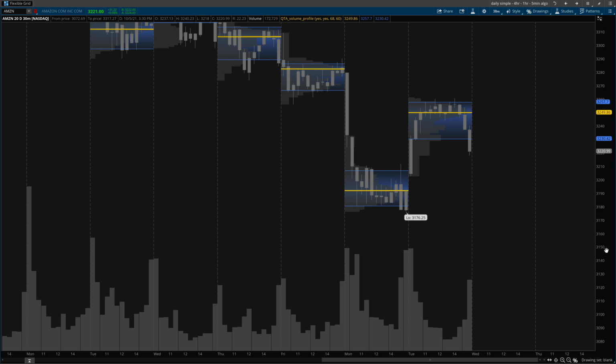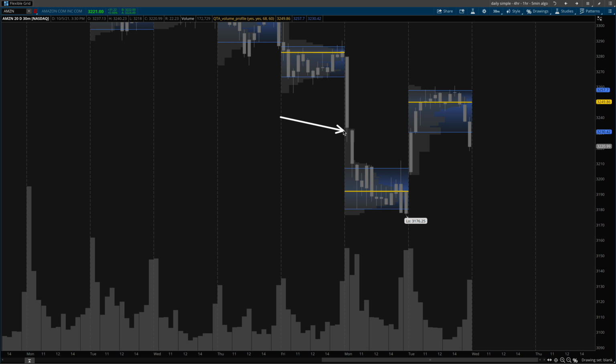And you can already take a look at the profile right here. Do you see the gray area in the background? This is essentially the volume, and you can see how the nodes start skyrocketing along here. Please leave any questions in the comments if you're not particularly following or this sounds confusing, but you can see that this slight gray area in the background is protruding out right here, and this is where there's the most amount of volume. This gold yellow line is what's called the point of control, so this would be this level right here. But that aside, if we just take a look at this whole rectangle, this is where all the volume was traded essentially, or not all, but the majority of the volume.